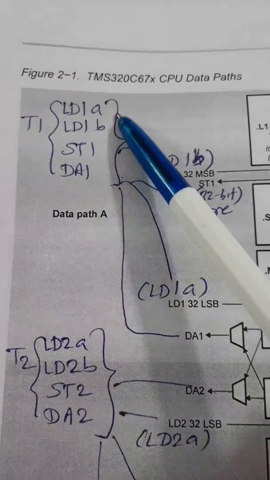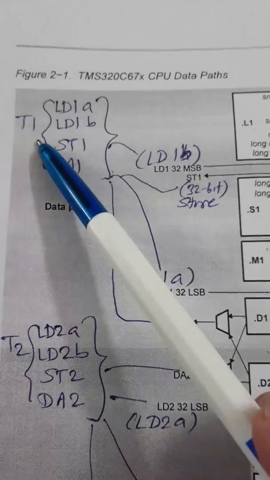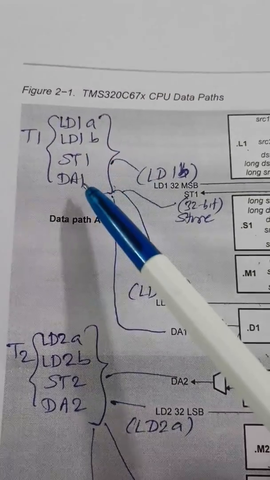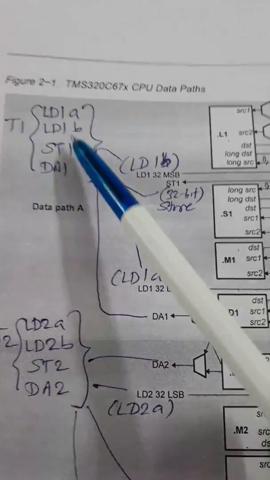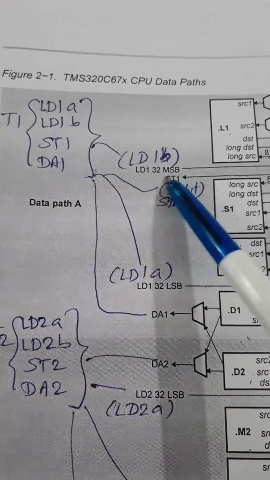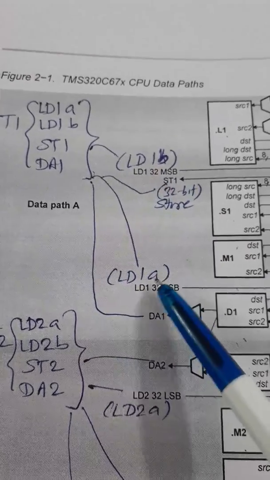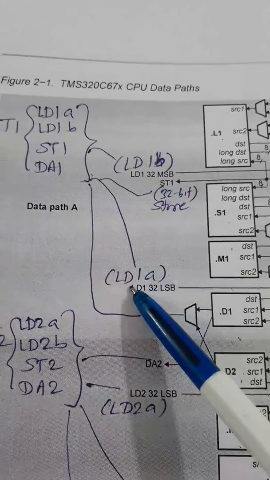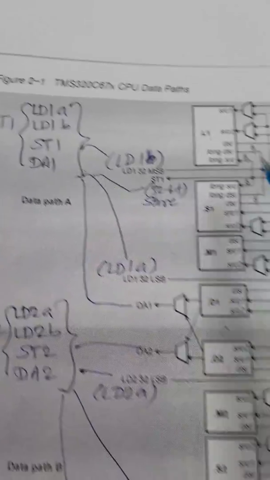All these three in combination is called T1, and this T1 standard is used in instruction set. So that we will see later. But right now, you see there is LD1A, LD1B. LD1A is of 32 bits, here 32 bits. So LD1B is MSB, 32 bit MSB. And LD1A is 32 bit LSB. So all together, simultaneously, you can load 64 bytes of input from the data.